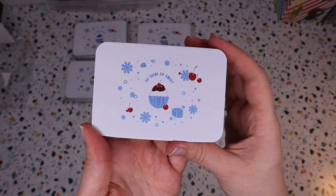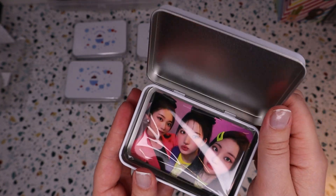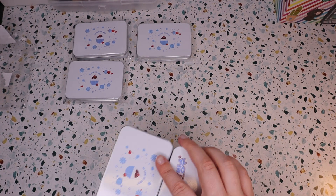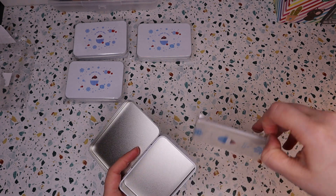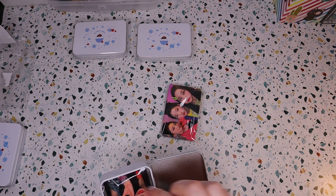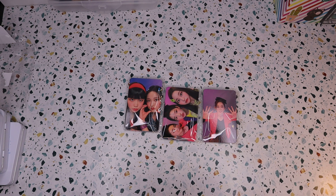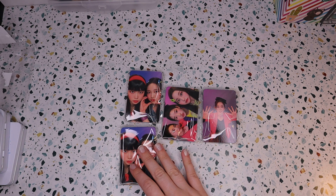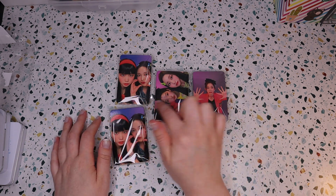So this is the tin case close-up. It's kind of like what they did for Snowy Night, but the case was a lot bigger. These are more standard size. I'm going to go ahead and pull all the cards out of them. This one does have the same card on top — it doesn't necessarily mean they're all the same in these, but hopefully that means we have a good variety in these three.